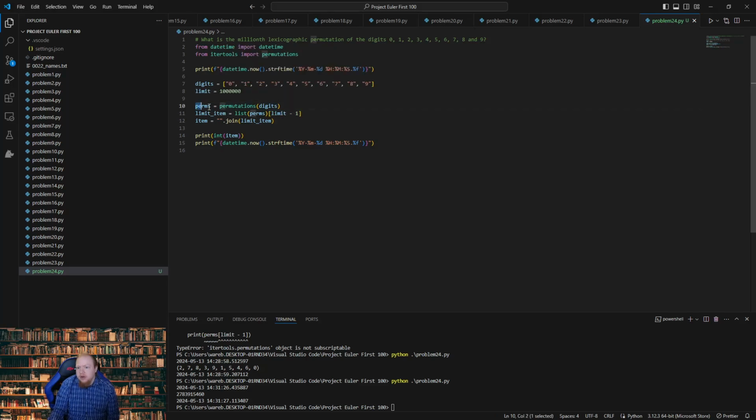I could have done all of this in one line. I don't prefer to do things that way. As I've discussed before, it's less readable, I think, because if we did all this in one line, it would be item equals, let's go ahead and type this out real quick.